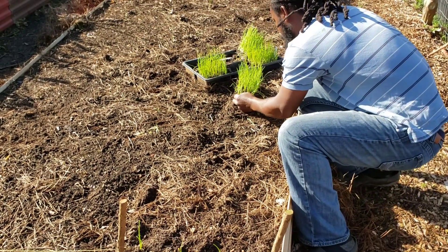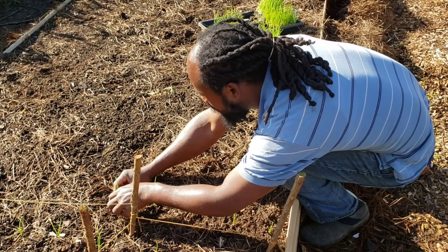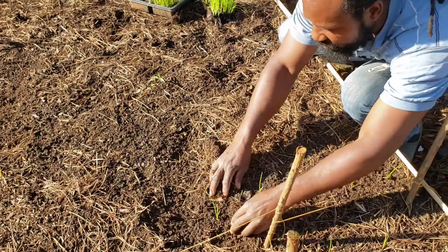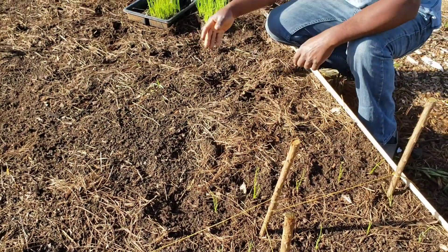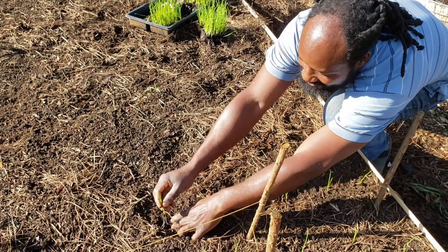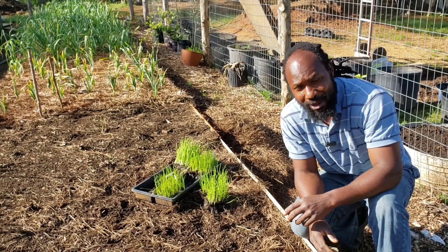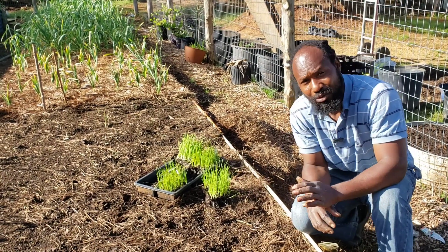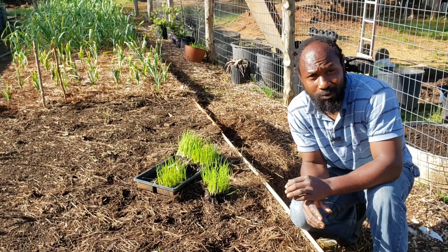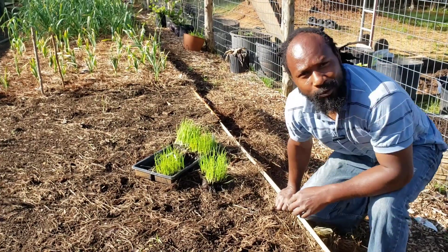And I'll tell you another thing — look at them, they are loaded in this area here. That's for another day; I'm going to talk about those little fellas. But the beauty of using organic matter — every time I come in and throw chicken manure or goat manure in here, those worms get so happy. I don't think this property will ever run out of earthworms. They are just loaded throughout here, and we'll talk about it another day.